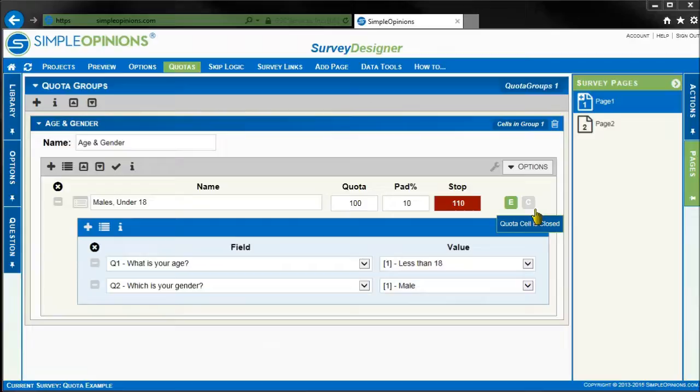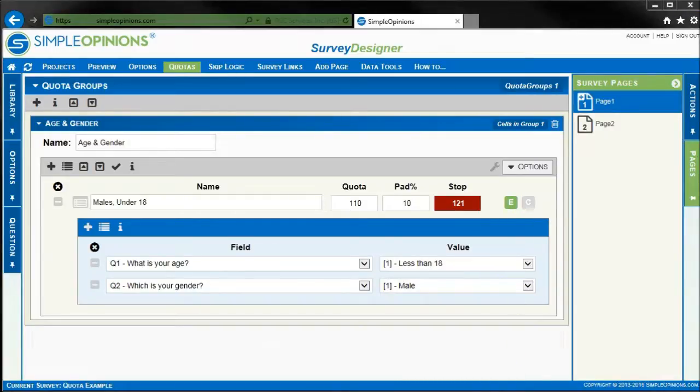The closed option is the C icon located on the right side of the quota. You can manually close a quota yourself by clicking on the close option when it's not active. If you want to re-allow people after a quota is closed, you could increase your quota count. Then disable the close option when it's active. And if you want to fully disable or re-enable a certain quota, you can do so by clicking on the E icon located next to the close icon.